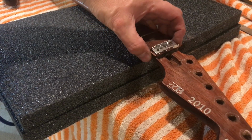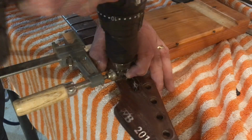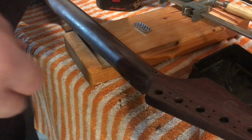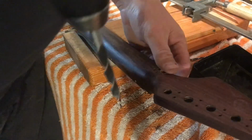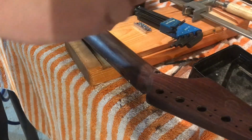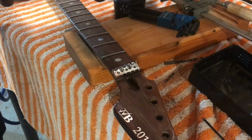I'm going to drill all the way through the neck and bring the bolts up from the back because I want as much stability as possible. Use a micrometer as a gauge and get the exact, or closest to the exact size bit as I need to open that hole up. Now I'm going to need to countersink the head of the screw, and we're going to drill nice and slow. It's nice and tight in there. So now I'm going to go out the other hole.